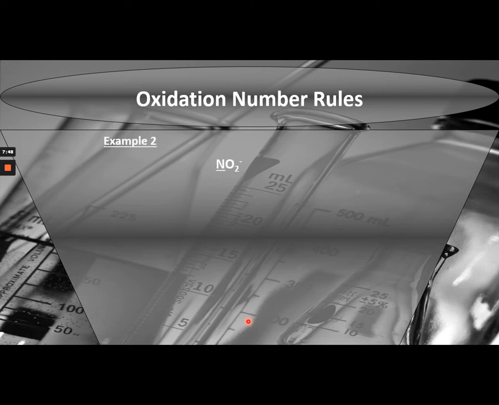We have the nitrite polyatomic anion, and we want to figure out what is the oxidation for nitrogen in this particular ion. Well, my nitrogen is going to be my X. I know that oxygen, unless in peroxides and oxides, is -2. I know that because the sum of the oxidations of nitrogen and oxygen equals the oxidation number on this polyatomic, I'm going to set these things equal to -1.